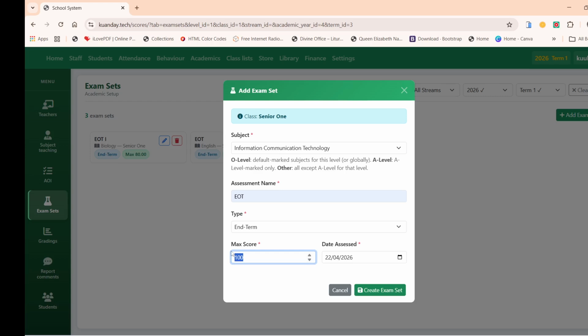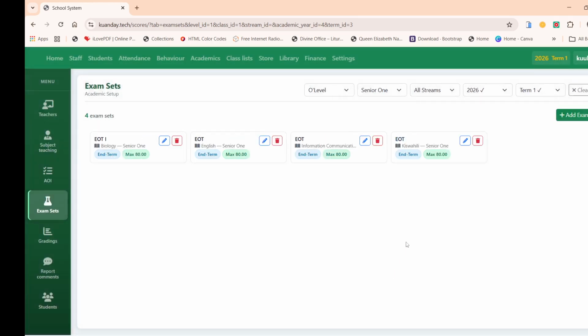Remember to check this one to be out of 80 always. Date of assessment, you can leave it, and then click create. So ICT exam has been created. You can still edit, also you can click here to delete it.